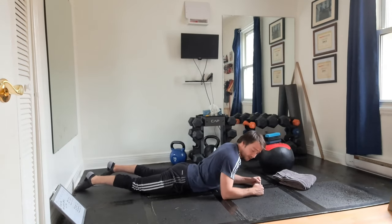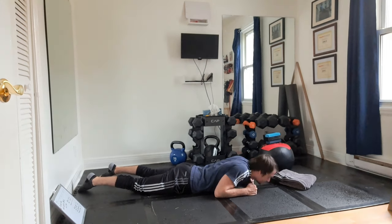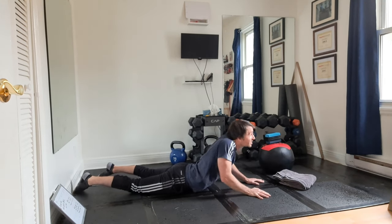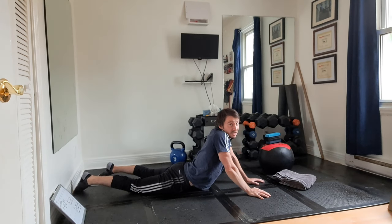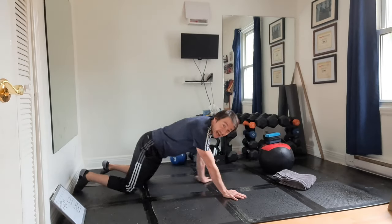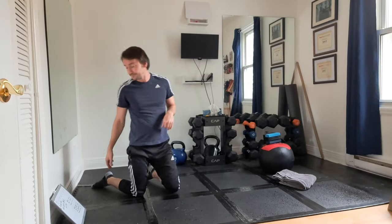If it's too much, you can do it on your elbows. What I mean by that is you can do this. But the main thing is to keep the shoulders back and down. So if you're shrugging and your arms are fully straight, there's no point to that. Just relax your shoulders back and down. Notice you won't have to go up as high and you'll get a way better position.